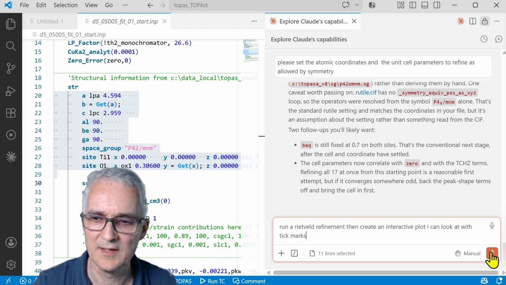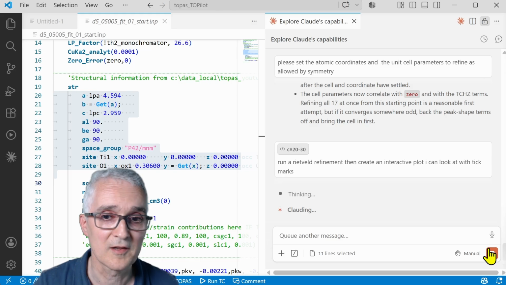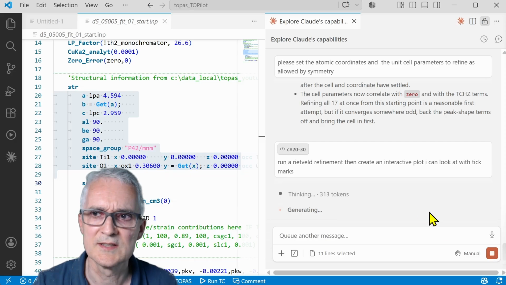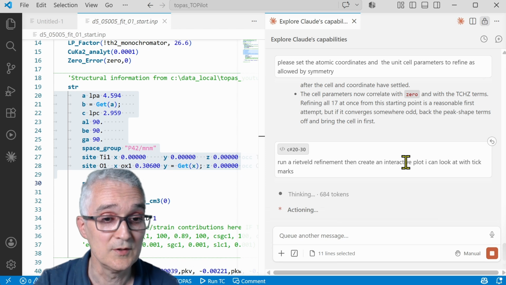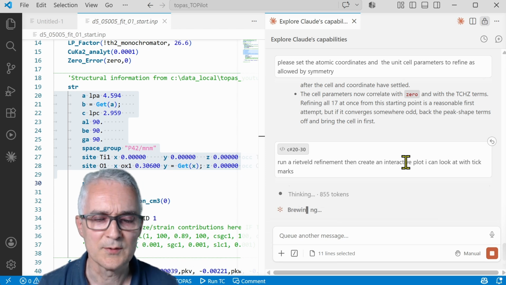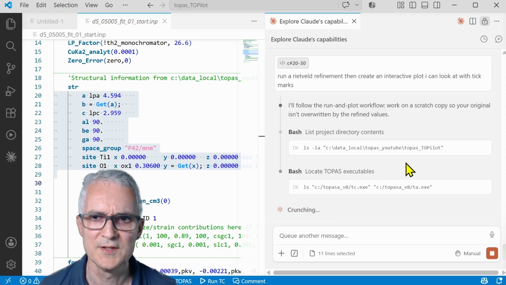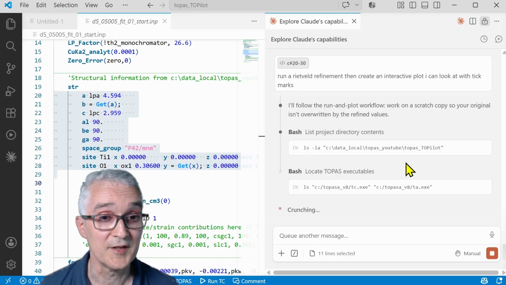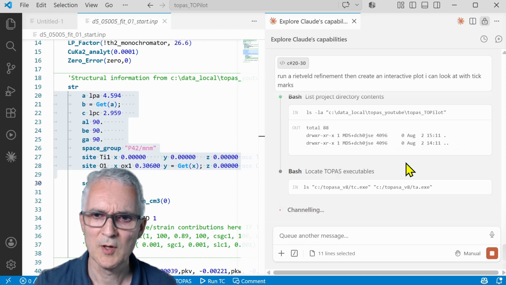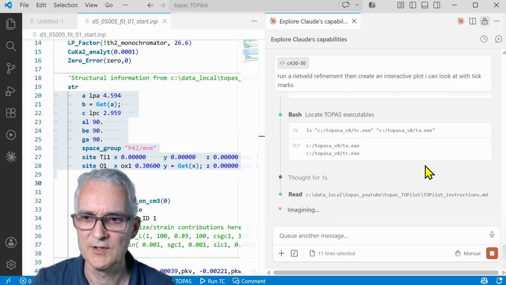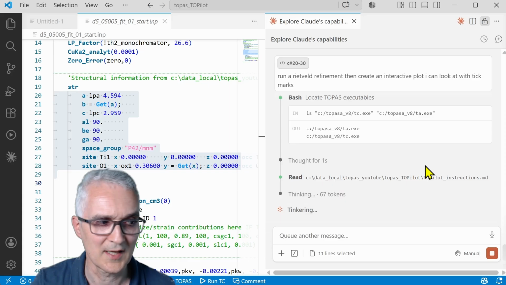And so what it will probably try and do, it will run that file through Topaz. It will run it through tc.exe. It will hopefully realize that if it's going to have to make an interactive plot, it's going to write its own, use one of its own tools for making that plot for us. So it should realize it has to write out the observed and calculated X-ray patterns at the end of the refinement. And then it'll also need to write out a file with the tick marks so it can plot. So at the moment it's gone away and it's found where the main Topaz executable is sitting, and it's going to go off and do its work. So let's leave it to do its work for a second or two.